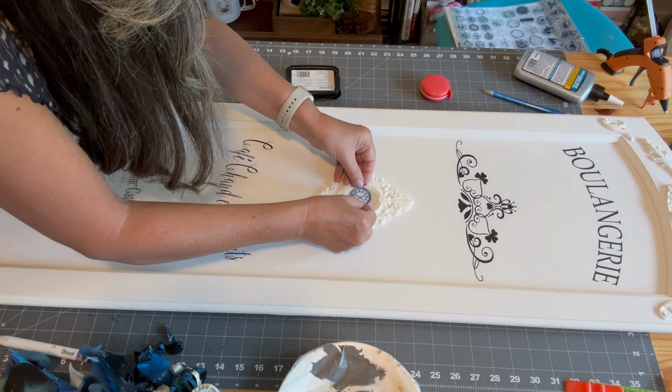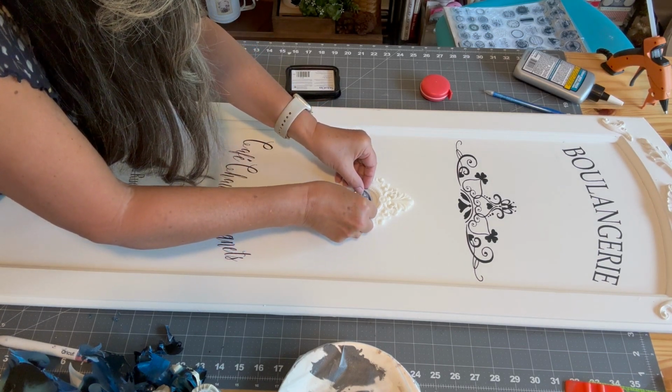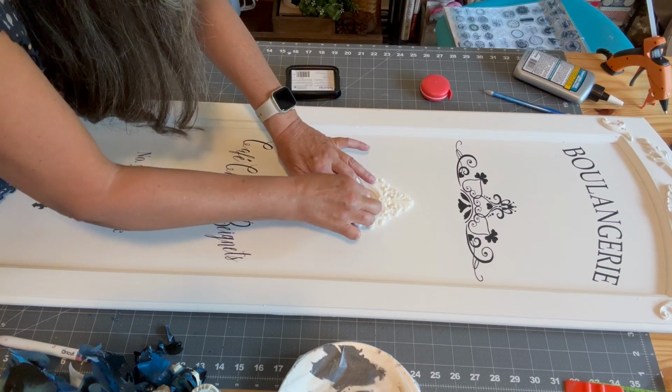I can't leave the center of this frame empty, so I decided to use the clock face from the IOD Knob Toppers stamp set.